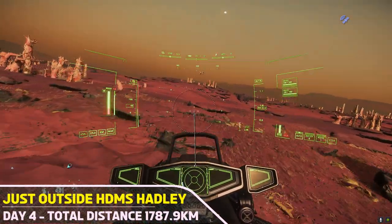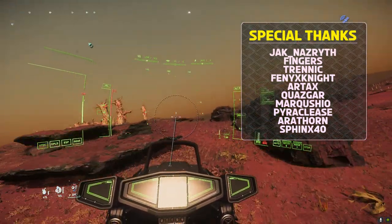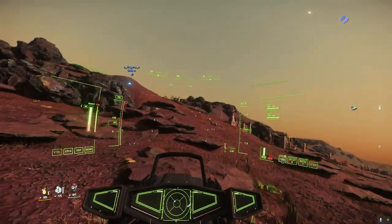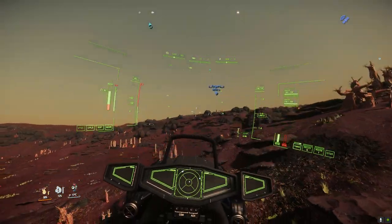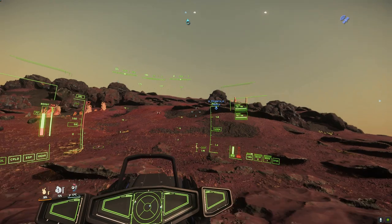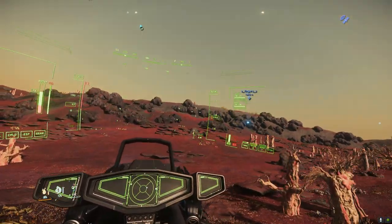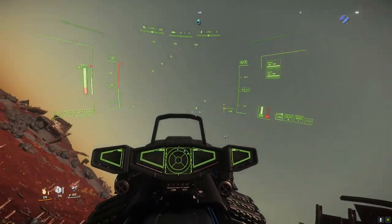Immediately setting out we had another challenge to contend with. We'd killed a player for interfering with our support ships at Hadley, and the spare bikes we'd loaded for the day were all rammed by the hostile player's ballista, so checking them for damage was also important. Fingers was quick to get out there and begin looking for paths that Jack and I could follow, but given the need to make some distance quickly, I had committed to running dangerous ridges. We needed at least 50km of separation between us and Hadley before the bigger support ships could join us.